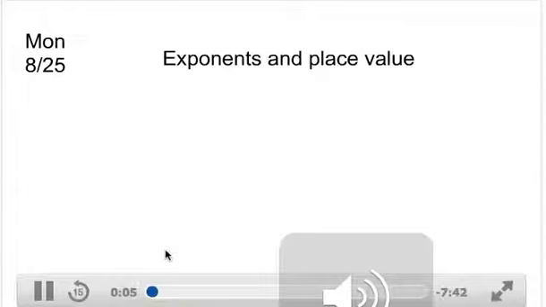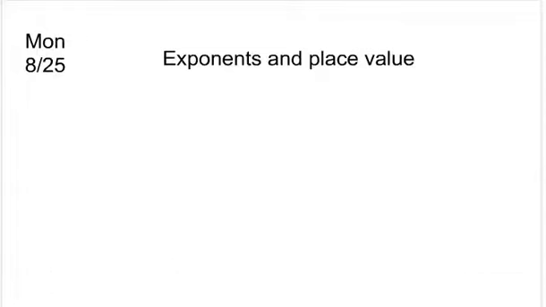We're going to get started on some exponents and place value. As you can see, today's date is Monday, 8/25, and we have our title of what we're starting right here. So make sure that you're starting a new piece of paper for today's date, Monday, 8/25. We're going to talk about exponents and place value. We've been talking about place value for a couple days now, but we're going to talk about exponents.